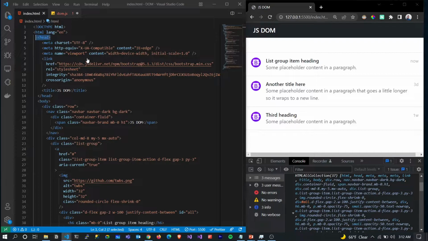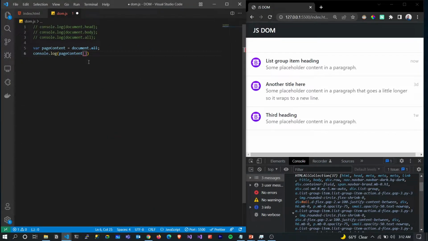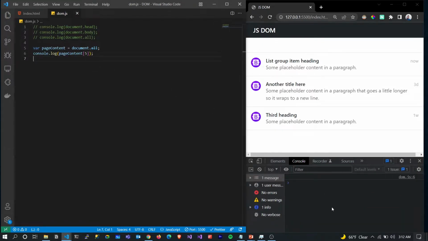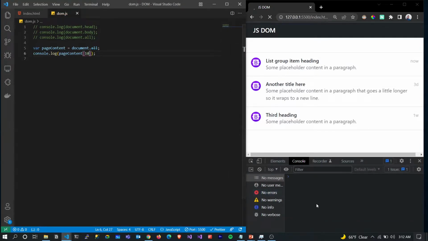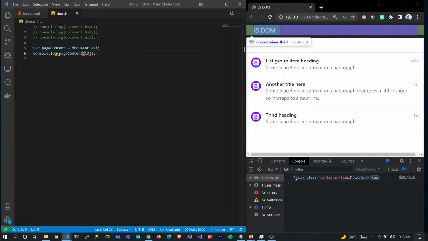It's just lining up one after another to show us everything we have. So let's randomly select a 5 and see what that gives us. pageContent of 5. Now that gives us a link. I want to select something within our web page here. So let's do a 10. Let's see what that gives us.